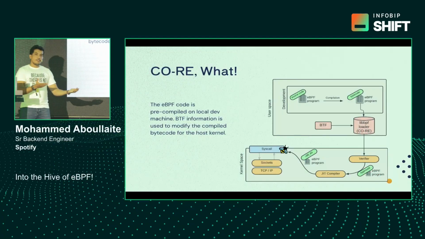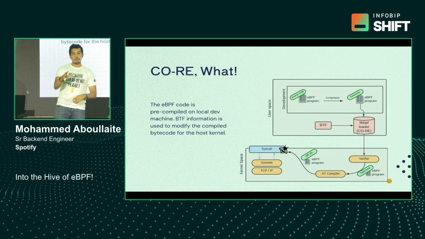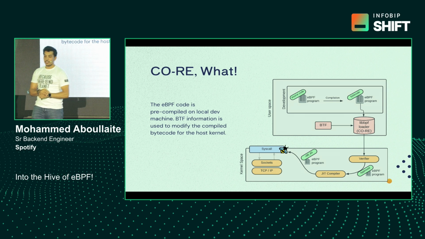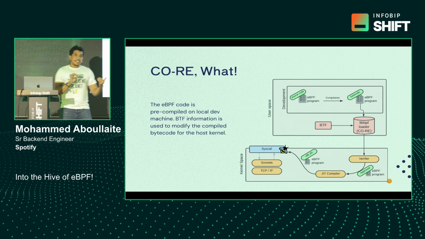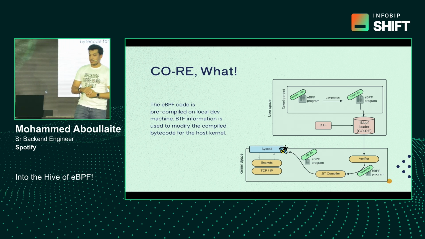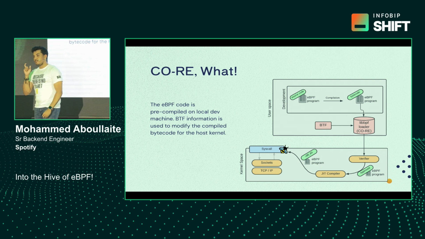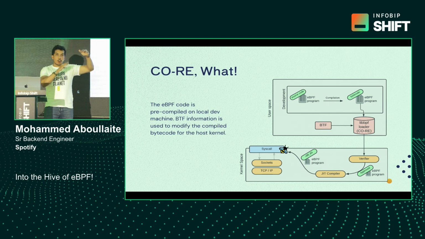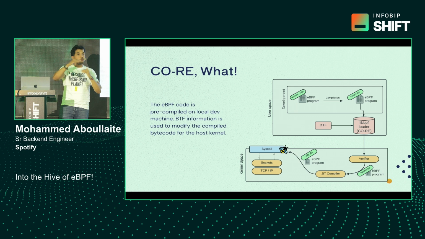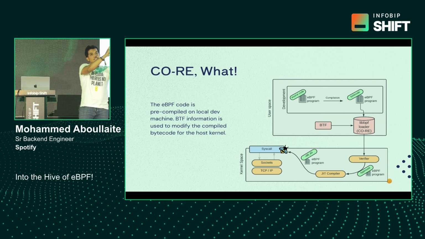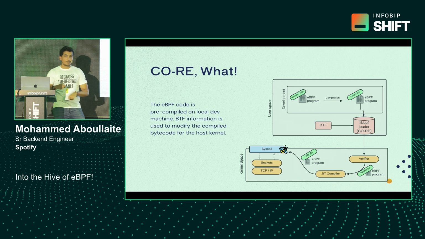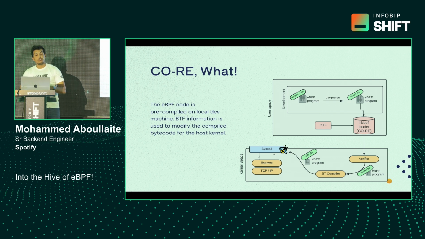To solve that issue, the eBPF folks created what we call CO-RE, which is compile once, run everywhere, similar to the Java principle. And then they did a little bit of rewriting of the kernel. They added a couple of things, but the masterpiece is BTF, BPF Type Format, which basically keeps track of the offset of the layout of the difference between different kernels. So it tracks the changes between different kernels, and then when you compile, it generates that BTF that shows the offset. And then when we want to deploy, the kernel reads that file and knows which version and what to replace depending on the layout and the layers of your Linux kernel.